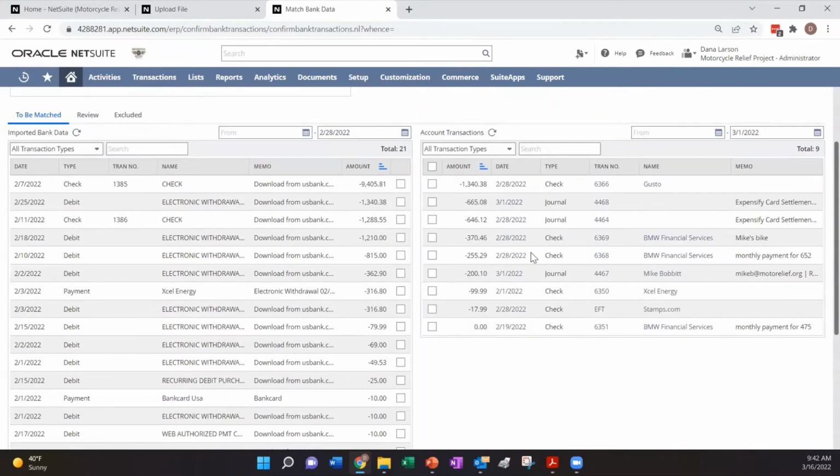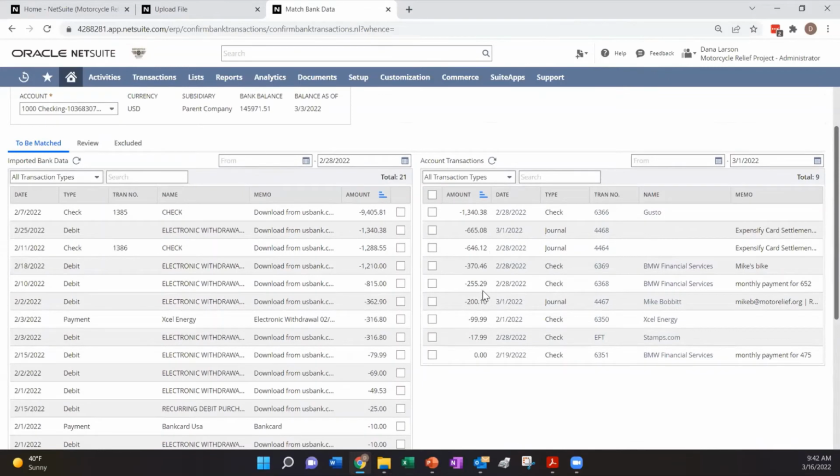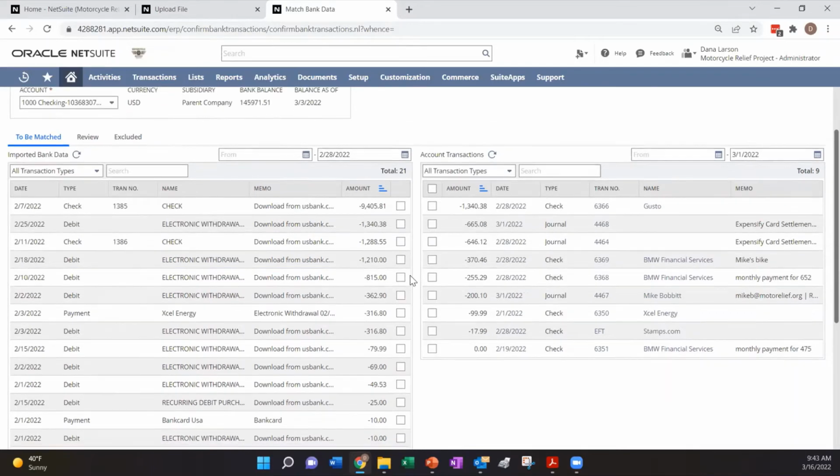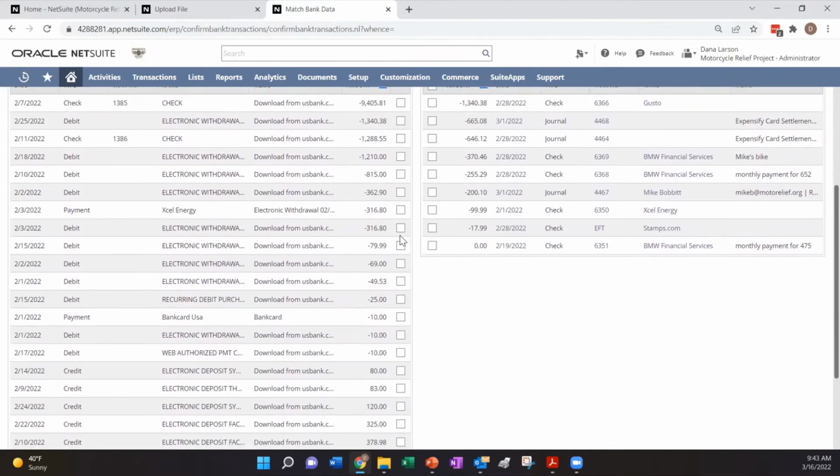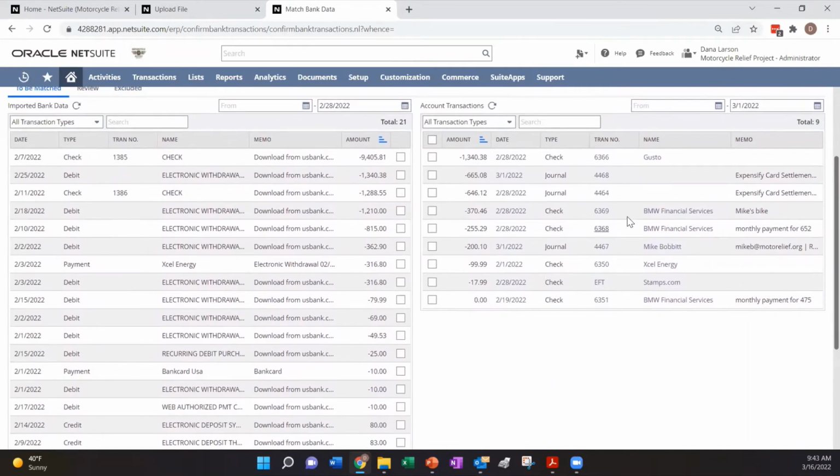You can also do multiple on one side and multiple on the other, which is unlike the other, when you're matching on the, well, you're not matching on the other one. I guess that doesn't make sense. But the one thing I want to say about this is, what if you had a voided check over here where you have an in and an out, and you know how the bank's not going to know about that, right?